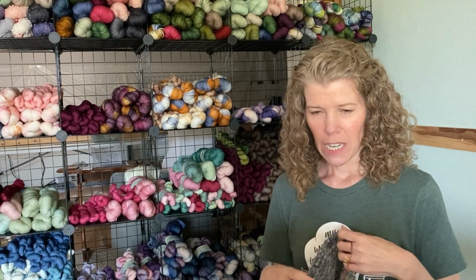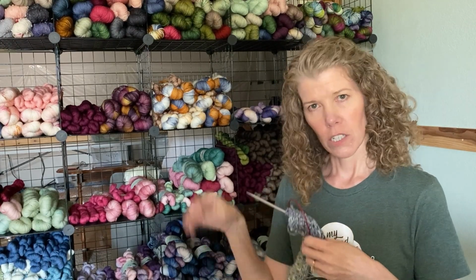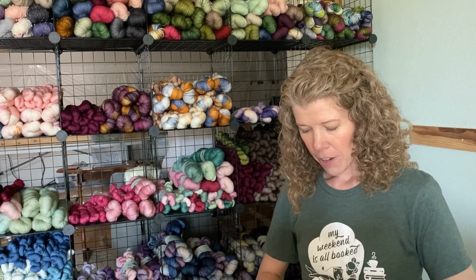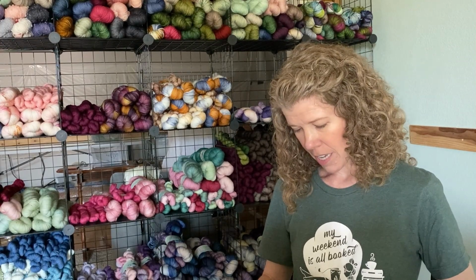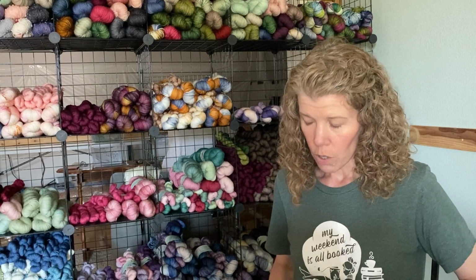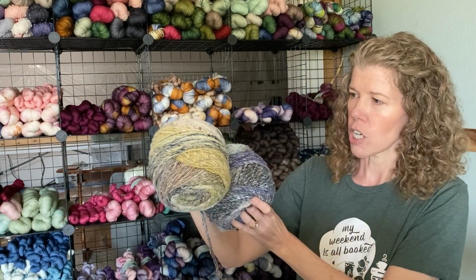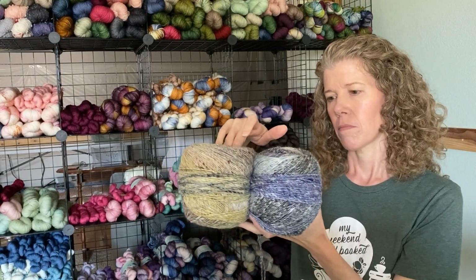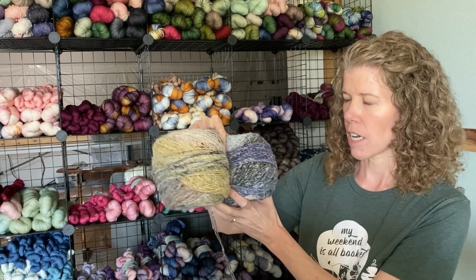And I'm using Noro Akari. Her pattern actually calls for Spin Cycle, but I decided to go with the Noro Akari because it's just getting 2 honking big balls, and I don't have as many skeins to be managing or swapping out. I'll put what the colorways are below because I didn't write that down this time.